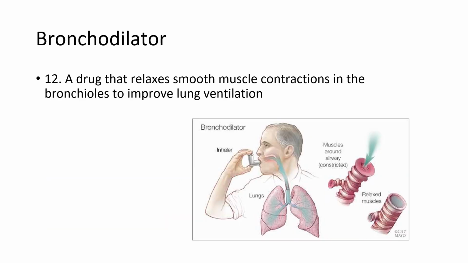A bronchodilator is a medication that helps open up the bronchioles. Remember those soft, flimsy airways full of smooth muscle? It helps a person breathe easier. A very common example of a bronchodilator would be an albuterol inhaler. Some people in the class may have a history of asthma or know somebody who does, and they carry with them a pump for immediate relief. That's called a rescue inhaler. The medication in it is called albuterol, and it's meant to mimic some activity of the sympathetic nervous system to open up the bronchioles to allow air to get through much easier.